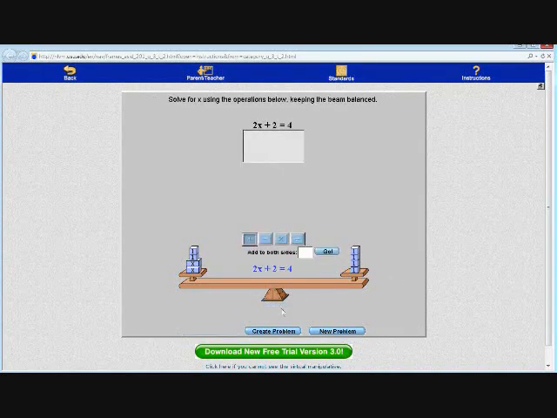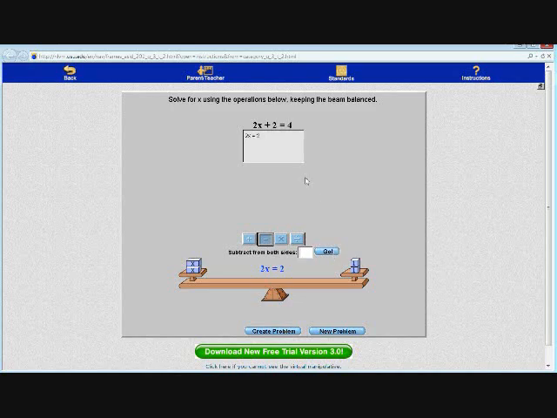This next workspace you will see is now solving for x in the same equation. Below are the 4 different functions: addition, subtraction, multiplication, and division. But watch out, because the only allowable operations require that you do the same thing to both sides of the beam, and thus to both sides of the equation. So what you do to one side, you have to do to the other. So in this case, I want to subtract 2 from both sides. So I'm going to click Subtract, type in 2, and then press Go.